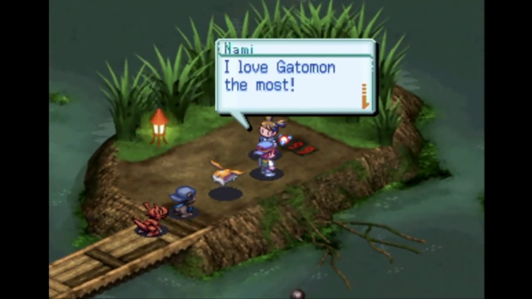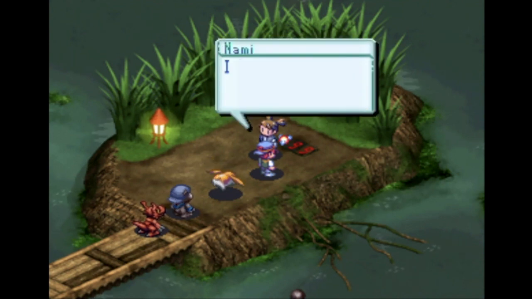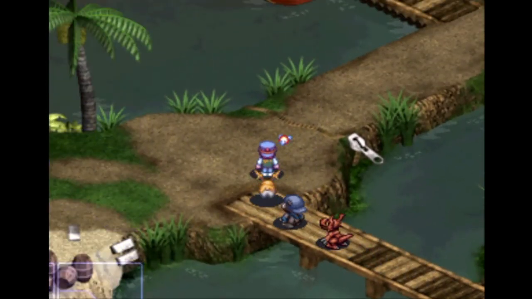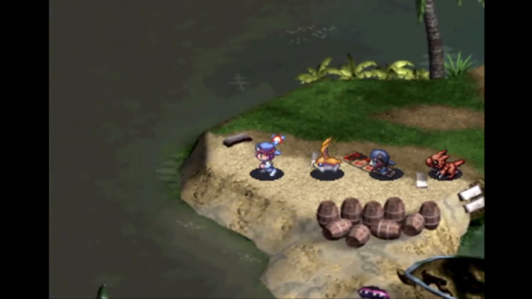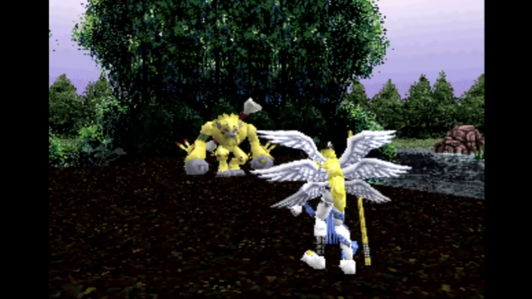I'm gonna go speak to her, see what she says. I really want to take one to the real world. Who? Oh, Gatomon. Well, just go to pretty much any inn in the area, in the whole Digimon Online, and just take them. But yeah, nah.